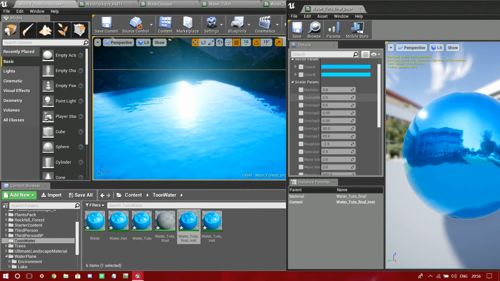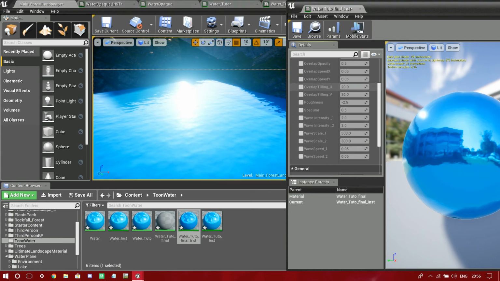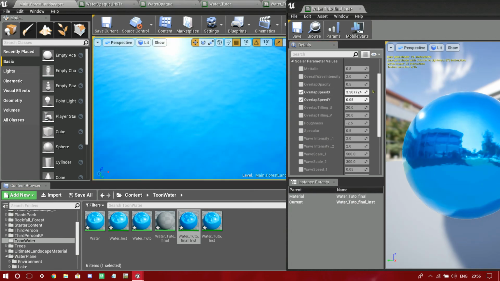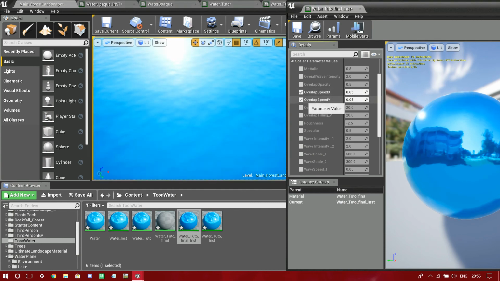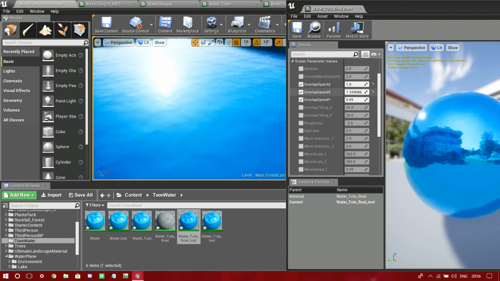Yeah, but it is not moving, right? Why? Question again and again. Why is it not moving? Oh, overlap speed is 0.5. If I increase this, the speed will increase. It is under there. Of course, it is under there. Oh, overlap opacity. If I set this to 1, set my speed. Now it is visible, right?